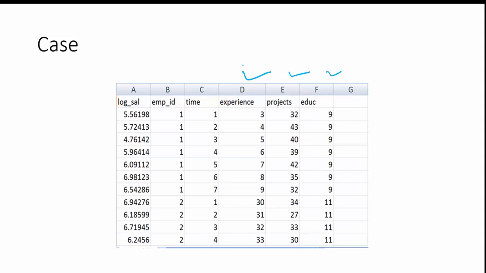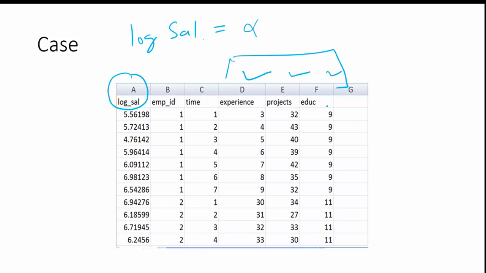Now these are the three covariates, and we have got the logarithm of salary as the dependent variable. So this is the dependent variable, and the independent variables are experience, projects, and education.